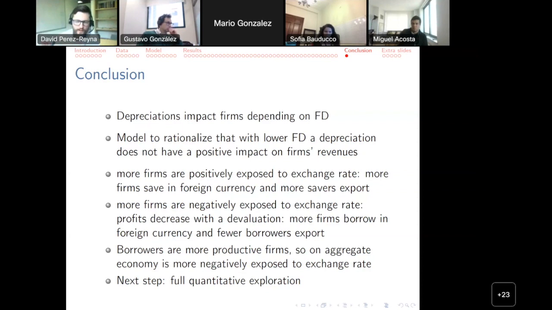And then our next steps are, okay, let's see numbers. The reason why I think that quantitatively we might have something is that less financial development in this economy is increasing misallocation, in the sense that optimal choices of firms, both credit market and export decision, depend more on initial capital rather than on productivity. So there's a source of misallocation there. And if there's a source of misallocation there, we conjecture that quantitatively, this mechanism might have some bite.